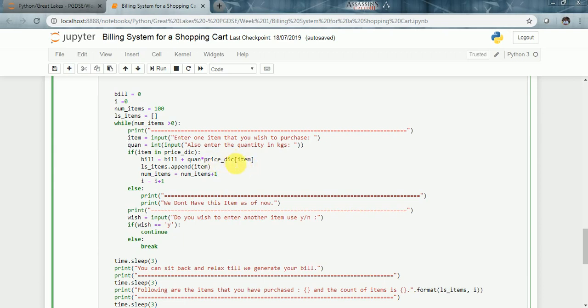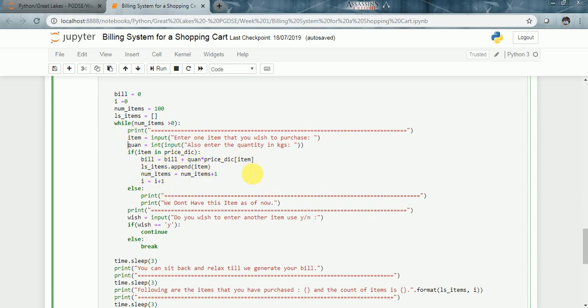So this is price dictionary, the name of the dictionary, and you are indexing it with the help of the key, item, here. Whatever item the user has entered will be referenced through this dictionary. Say for instance rice, the price of rice would be fetched from this dictionary and multiplied with the quantity, and that would be stored in bill.